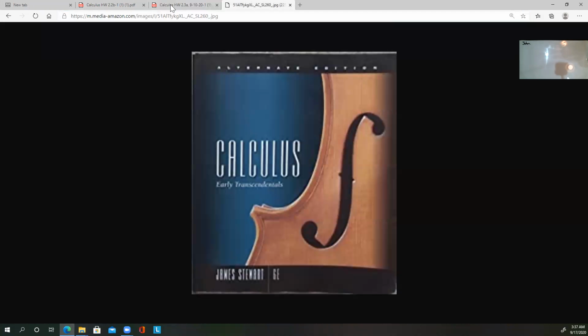And by the way, it's from this calculus book, Stewart 6E. I have like two or three copies of this book. Definitely get this book. It has a lot of good stuff. You should have gotten it from Ventura Unified School District, and Ventura Unified has used this book for the past, I don't know, 15 or 20 years, whatever.